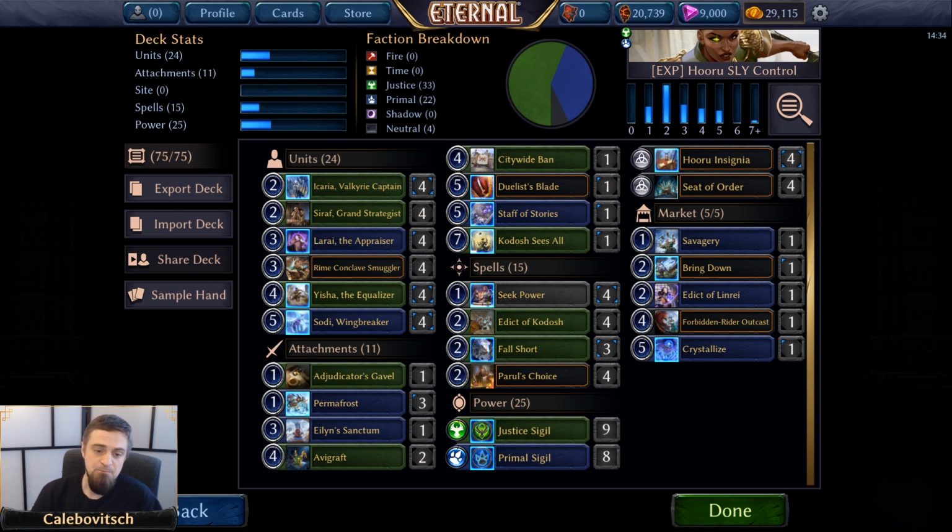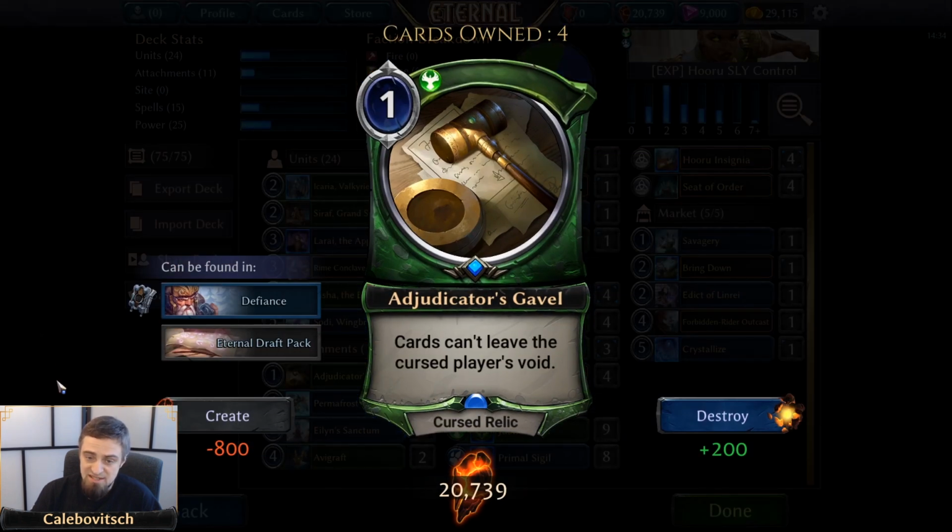Rounding out the deck, we have 1 copy of Adjudicator's Gavel that you can slightly over-twist Larai to grab when she's at 1 health, but you can also grab it with Pearl's Choice. It is a 1-cost Curse Relic that says cards can't leave the cursed player's void, and with stuff like a lot of recursion in Cultists and Xenon, and just Mama Vara in general, and Voprex's Choice. Yeah, this is good. This is usually good.